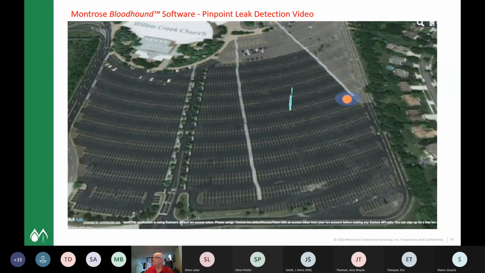So that's the calculated spot. It's about 8 or 9 feet wide. The source was actually right at the end of this white line, and it was about 6 feet away. I was expecting 15 to 20 feet, and we came back that tight. So we were very happy with that.